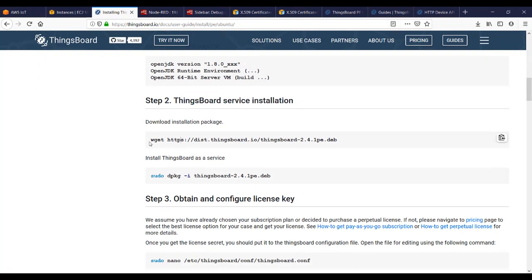Now I will be getting the ThingsBoard package, and here we are using the ThingsBoard professional package, which needs a license key.